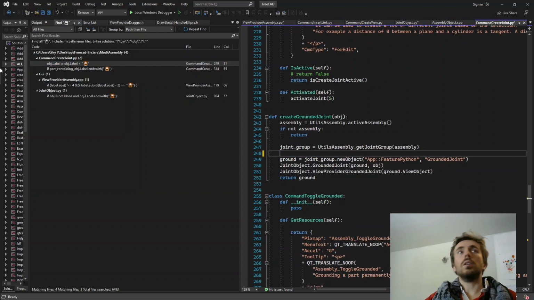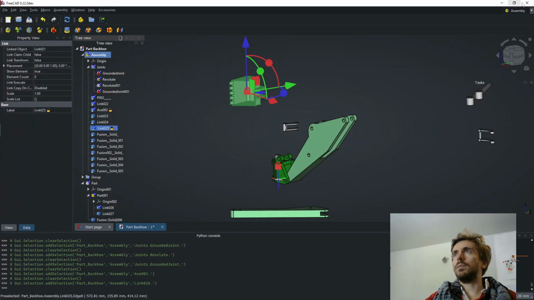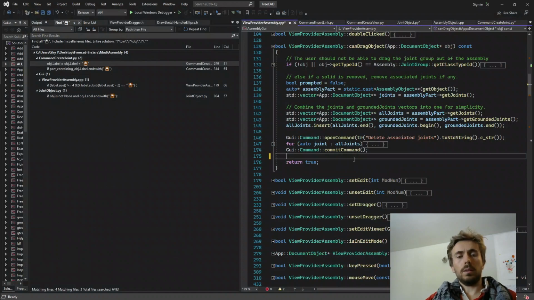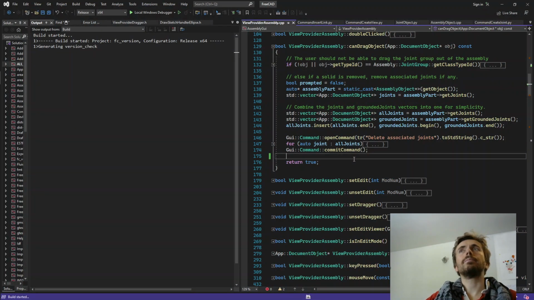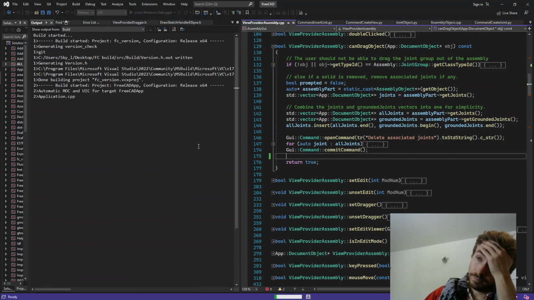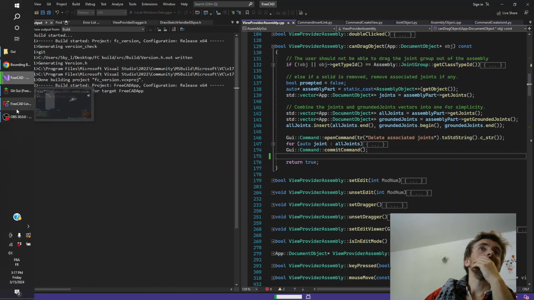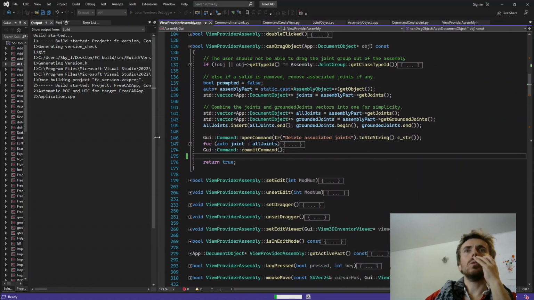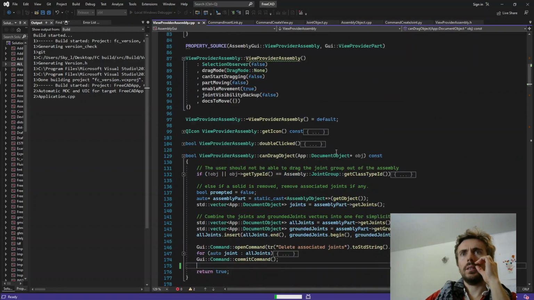Okay, so now we have to build, because I modified also the view provider. So we are going to build here. And then we are going to build, so okay, and also I want to check for the dragger.